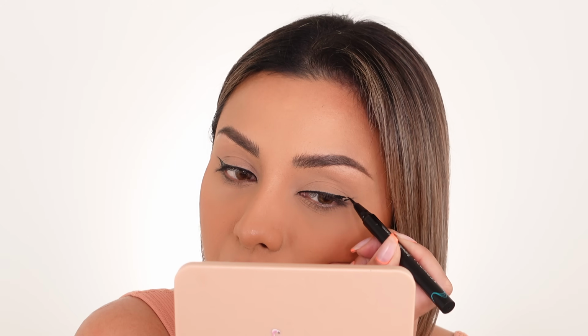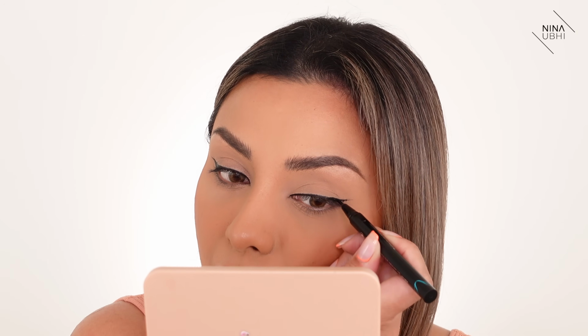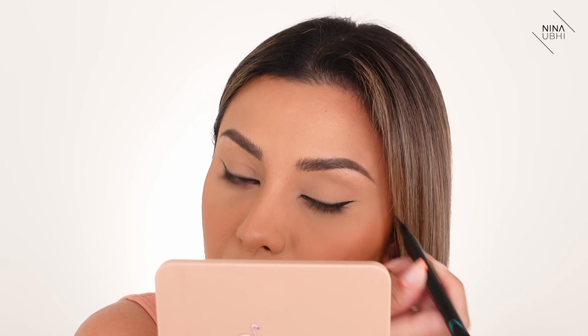Now the top part. Now we're going to fill this in. Okay, I like the direction. Now we're going to actually fill in that dip. So that is it. The eyeliner is done, and it's as easy as that.